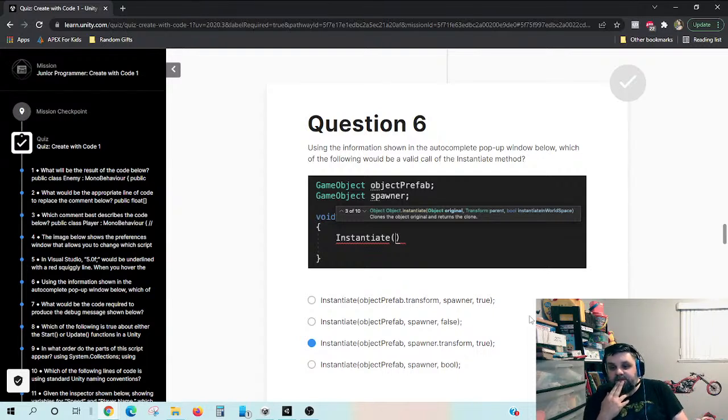Holy shoot. I'm feeling like the object prefab.transform, in my gut, I feel like that's the one.